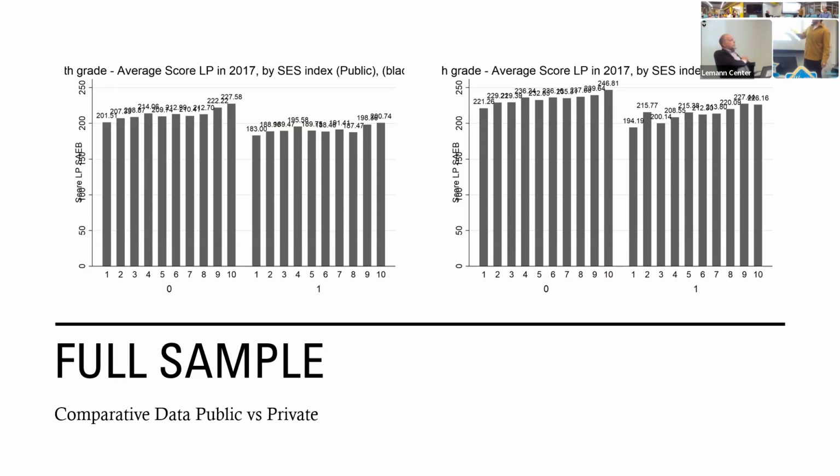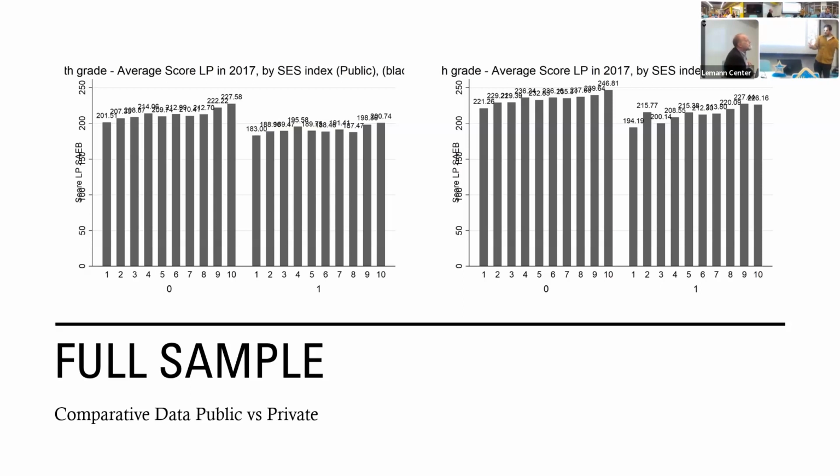This is another layer of inequality within Brazilian society, specifically the school system. One is black and zero is white. Even within public systems, if I get students from similar backgrounds, the black students perform way worse than white students for every income bracket. And the same for private, because you could say private schools are way better, and all students have the same opportunity there, exposed to better teachers, better resources. But it's not the case. If you get black and white students from similar income brackets, white students also perform better.